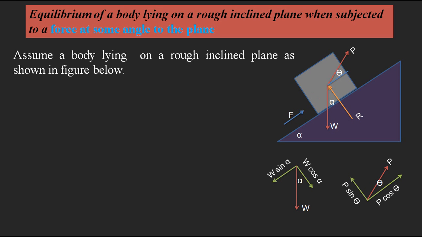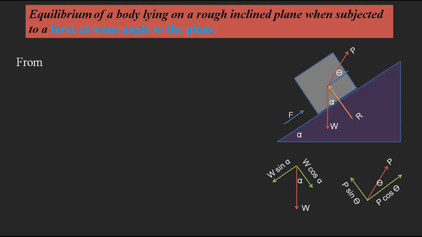So next, first we go for the forces parallel to the plane. Again, we need to consider all the forces parallel to the plane. So what are the forces parallel to the plane? One is P cos theta, that is the P component which is parallel to the plane. Again here this is P cos theta, and the frictional force is already acting parallel to the plane, and another one is W sin theta. According to the direction we need to take the sign, or otherwise we can make them equal.